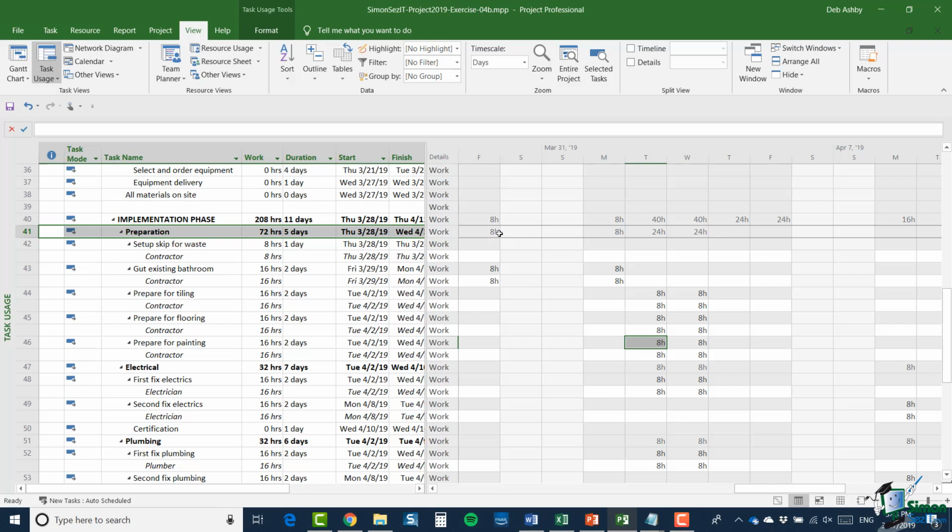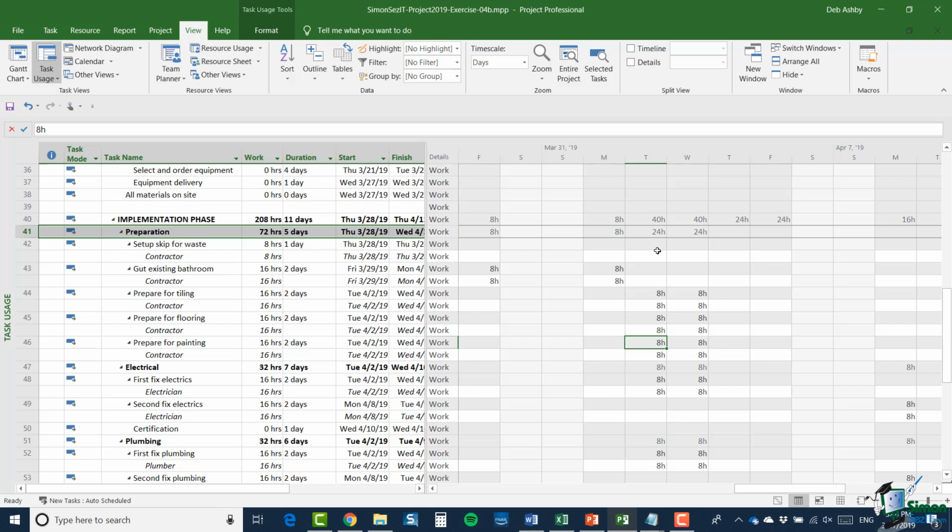So on Friday we have 8 hours, Monday 8 hours, Tuesday 24 hours, so on and so forth. Now the 24 hours on the Tuesday is made up of 8 there, 8 there, and 8 there. So that's how we get to our 24. So you can see how the work that's being done is broken down by task and by resource.